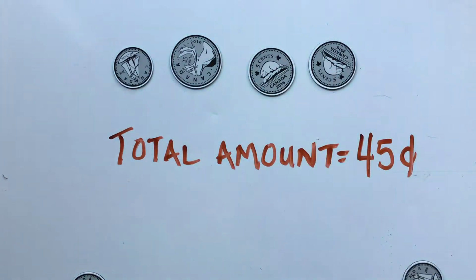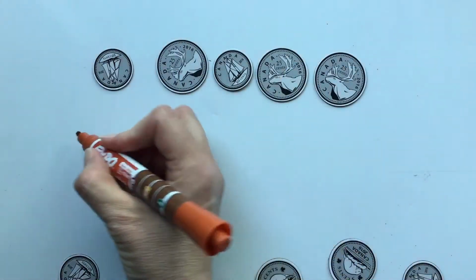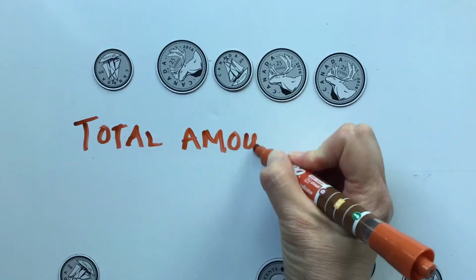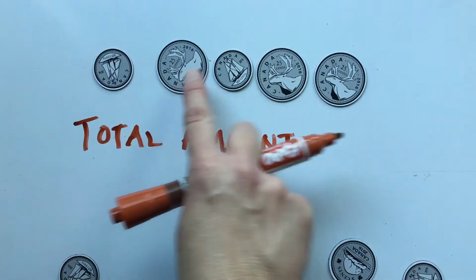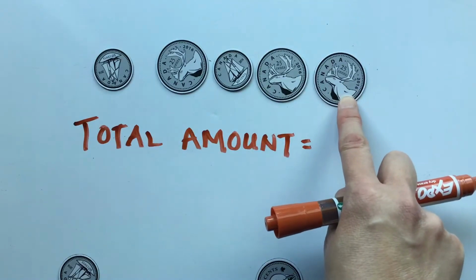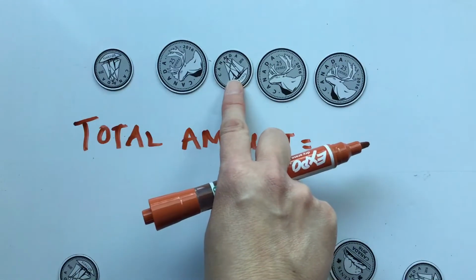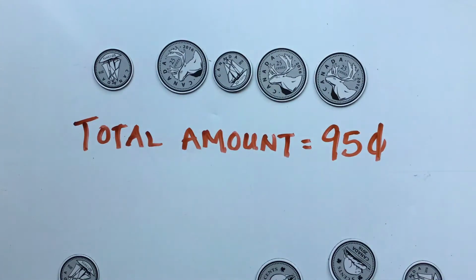So this time you're going to be doing mental math and adding up the totals that way. I'm just going to put some more coins up here, and we're going to find the total amount of these coins. Again, we're going to do it in our head. How are we going to do that? What's the first thing you need to do? If you said find the largest value coin and count on by that, then you were correct. 25, 50, 75. Now I have no more quarters, so I'm going to skip count by 10. 85, 95 cents. My total value is 95 cents.